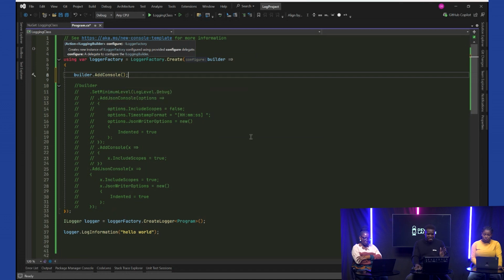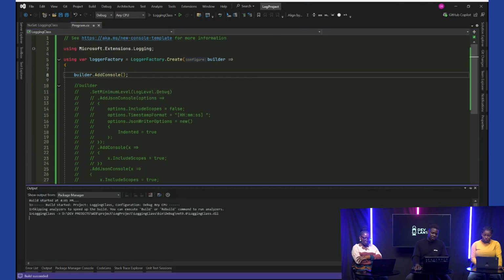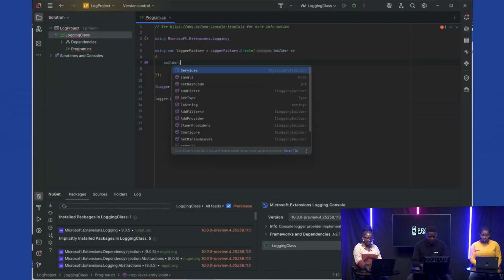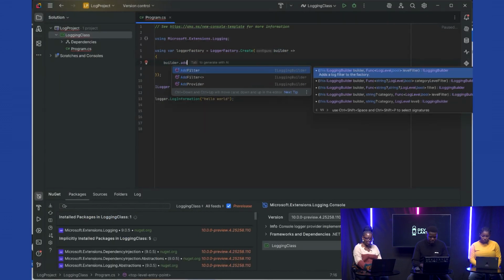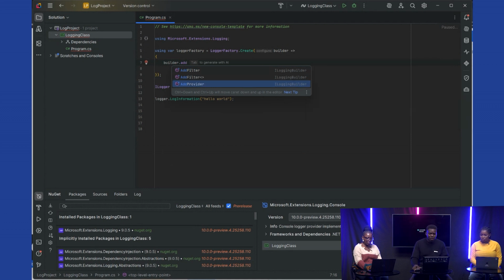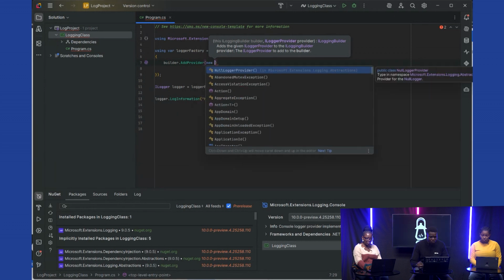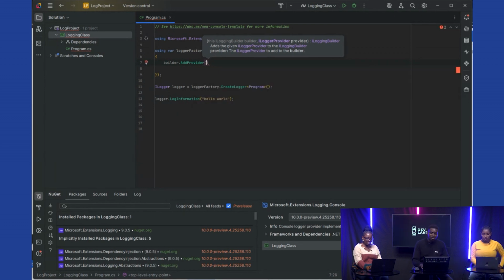So with just this alone, if I run the application, are you seeing hello world? On my builder, when I click dot add, you will see that I don't have anything to add. It's telling me to add a provider. There is no provider here, even if I say new, except I create a new provider myself.